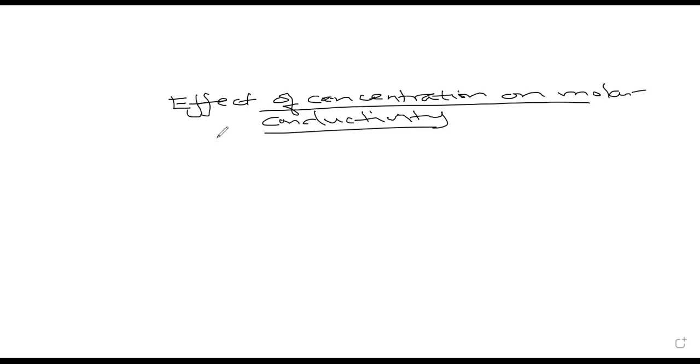I told you to plot graphs, and you tried to plot them. The scales could be a bit disturbing, but you need to choose a very good scale that encompasses all the values that you're given: conductivity of one solution, conductivity of the other, and then the square root of concentration. It should be a scale that encompasses all those values.